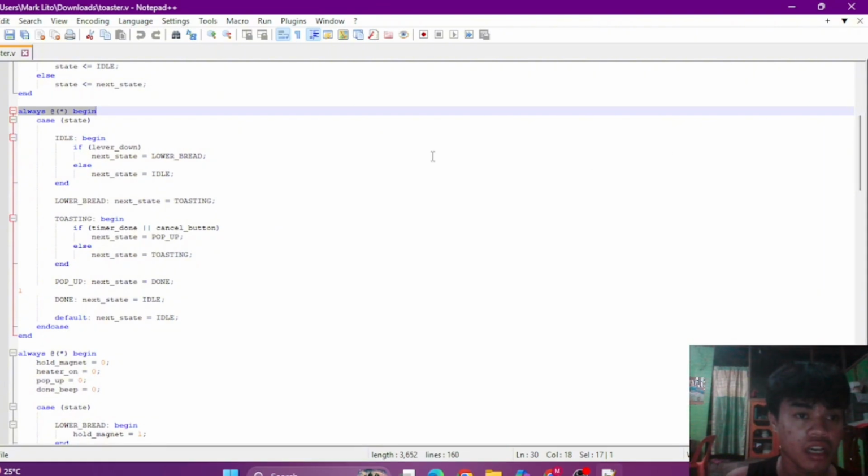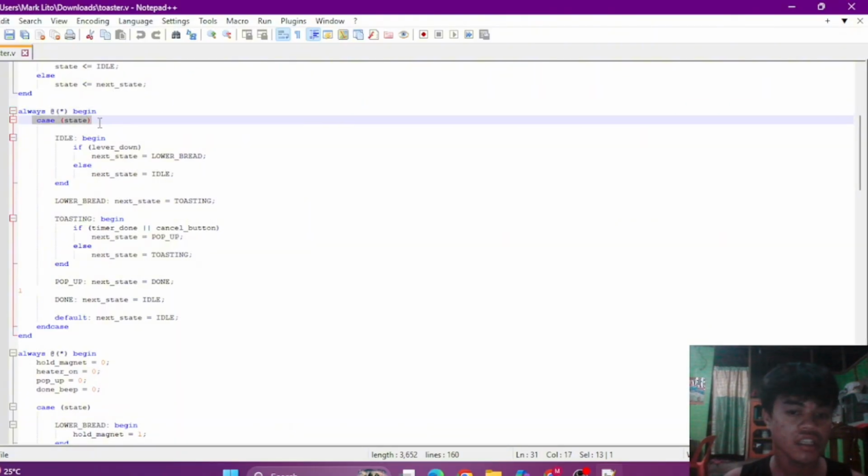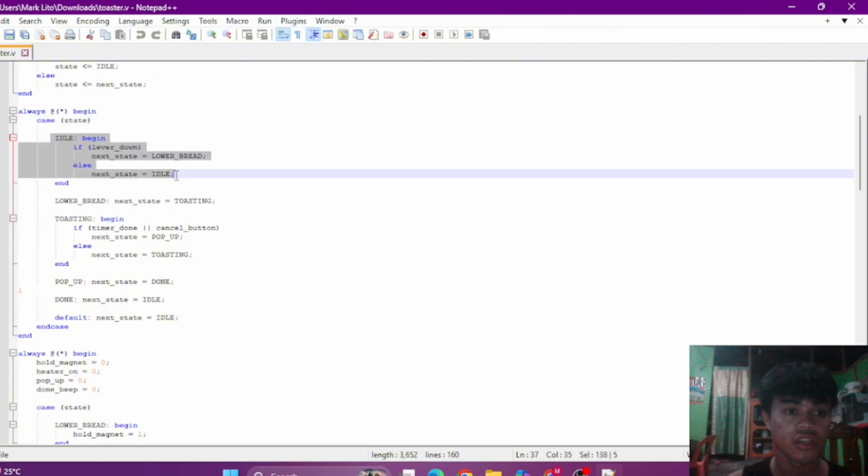And next is the always block. You see, this is a case statement. Case is like a switch statement. It looks at the current state and picks the matching rule for what to do next. For idle, we are waiting. Did the user push the lever?